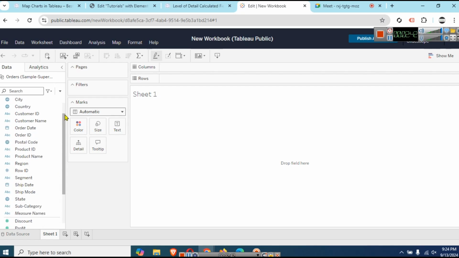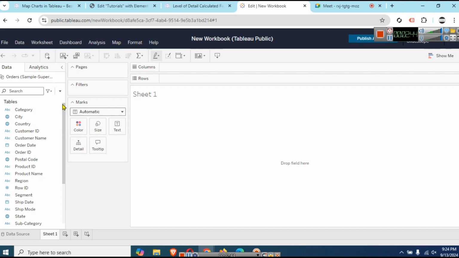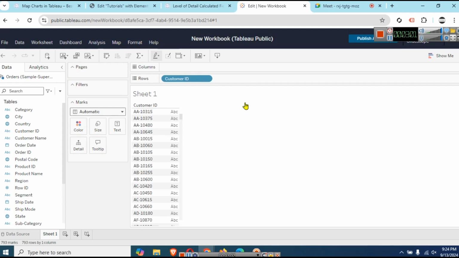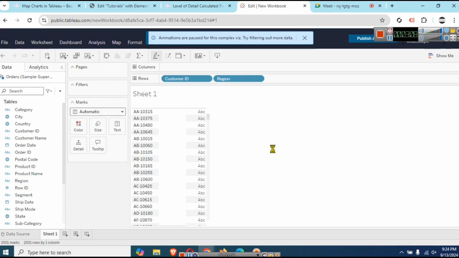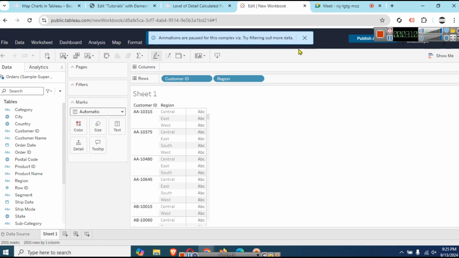Now we have this data, the same data that we have been analyzing so far. Now let's say, first of all, we'll drag customer ID here, it will add all the customer IDs. Then we will drag region, okay.